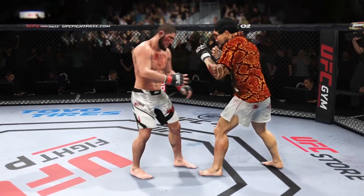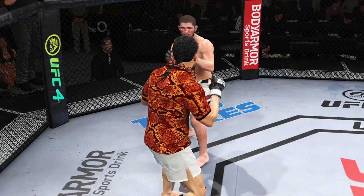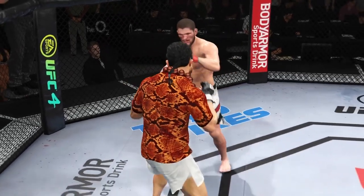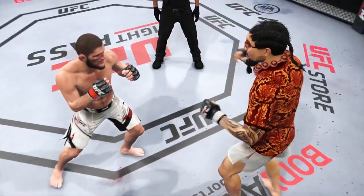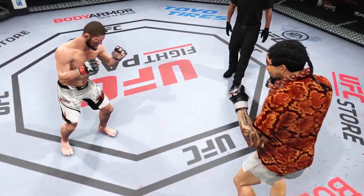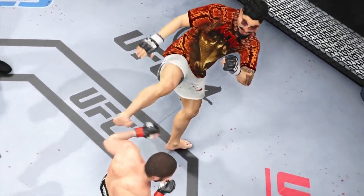And that's the end of round number two. All right, that horn signifies the end of the round. Let's take us through some replays, champ. And the replays are going to be kicks. That's the story of this fight to this point. He is landing these kicks at will, just driving his shin into his opponent's legs, and it's really starting to slow him down.